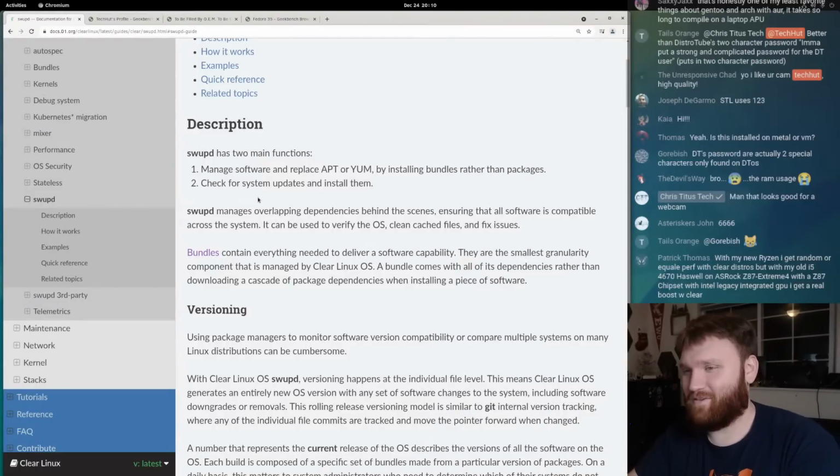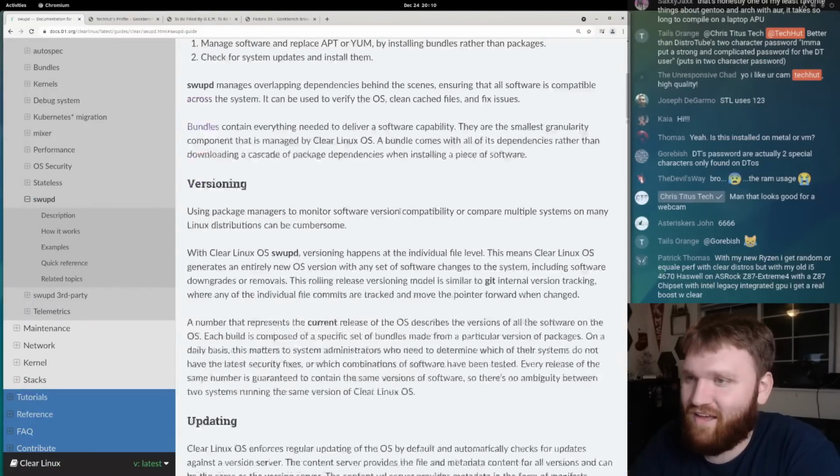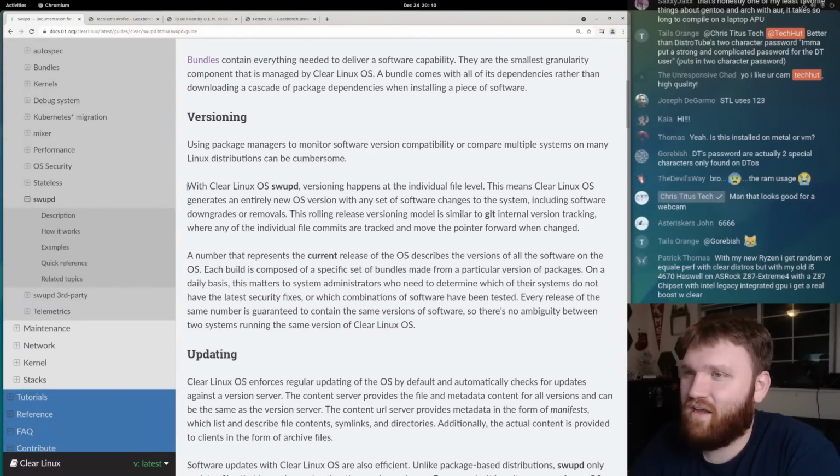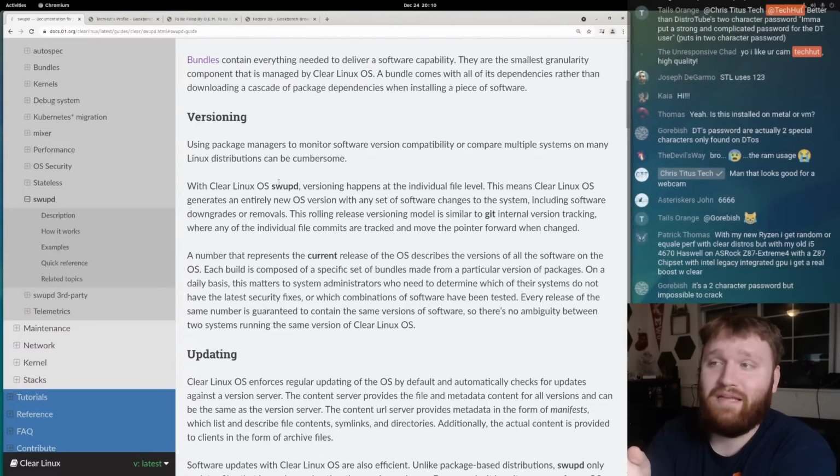Back to this. We're supposed to be reading this. We learned about bundles. It's kind of like containers, but it's not. Versioning with Clear Linux OS, SWUPD, or the software updater. Versioning happens at the individual file level.